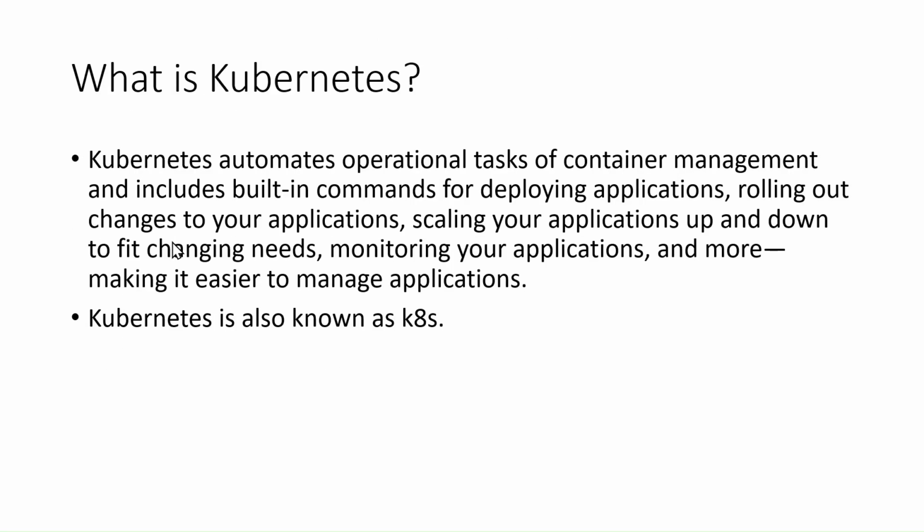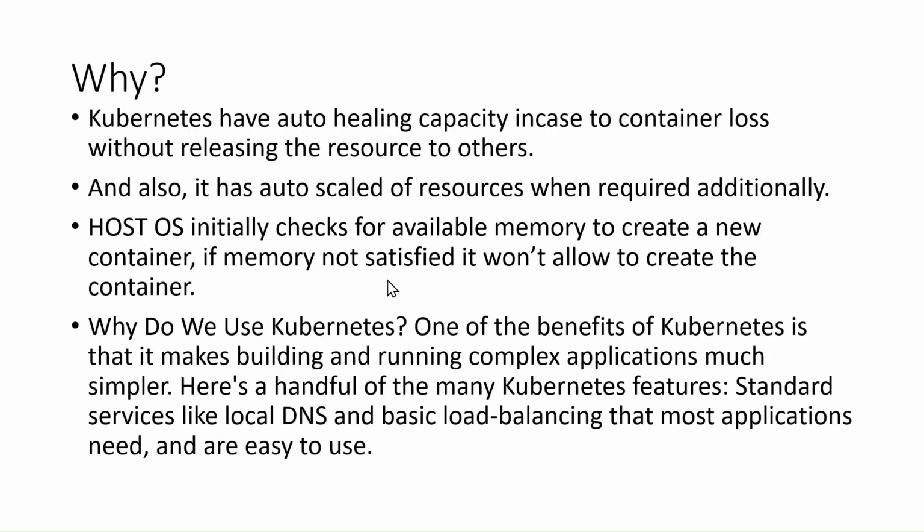Okay, so why do we require Kubernetes? Let us first understand what Kubernetes is. To automate all these processes, and the challenges we were facing in manual deployment, we make use of a tool called Kubernetes. So why do we require it? Kubernetes has auto-healing capacity in case of container loss, without releasing the resources to others.